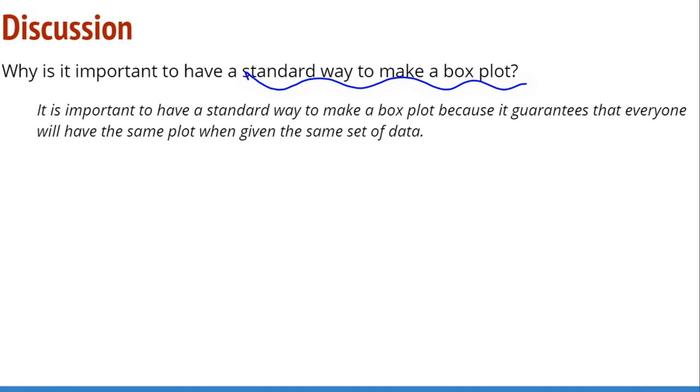One of the things that we like in math is that when we look at something and we're asked to do something with it, we'll all do it the same way. Meaning, I give you a set of data and say, would you construct a box plot? We'd like everyone to have the same box plot. We'd like to have that common communication.